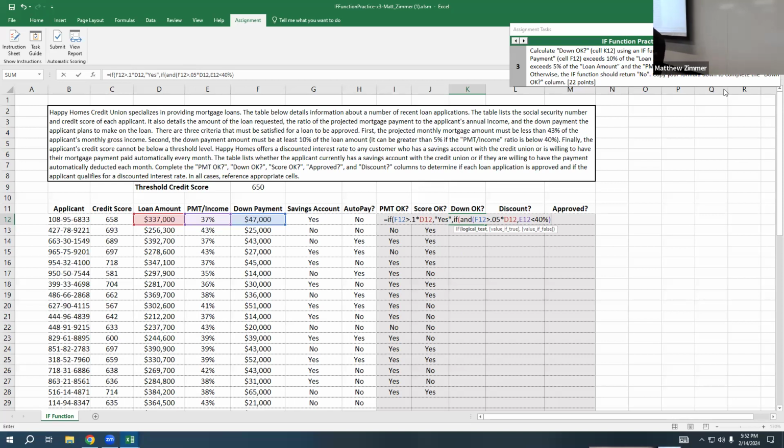But what I need to do from a logical standpoint is I need to say, do I want it equal to true or do I want it equal to false? So what I want to do is say equals true. And what that's doing is testing if that and statement is equal to true. So if that and statement is equal to true, I'll return the value if true, and if not, I'll return the value if false.